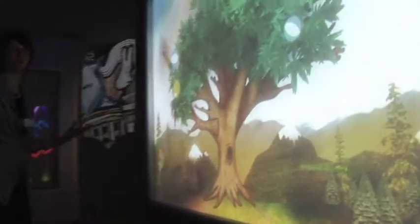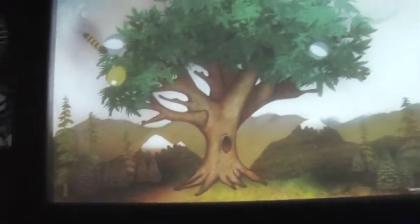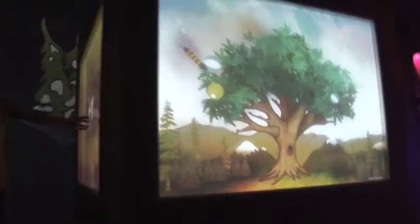Summer. This is summer. This one's kind of fun actually. You should have a little guy there. Catch the caterpillar and it turns into butterflies. I know there's a little ladybug that comes around here too, and there's actually the butterflies as well. We think this one's going to be a huge hit with the kids because anyone who walks up to it just gravitates towards it. And then the last one being fall.